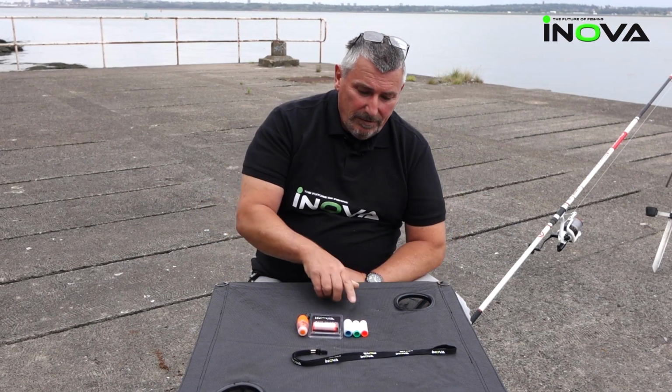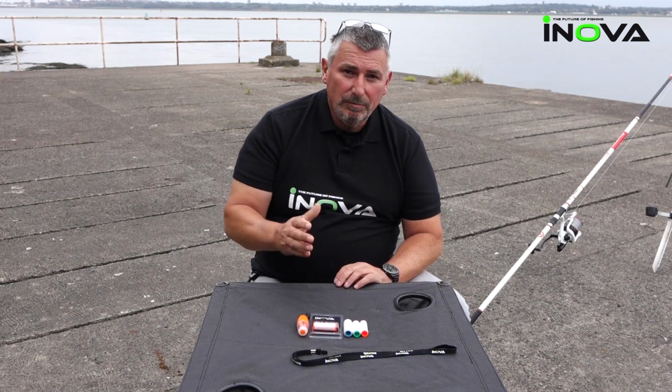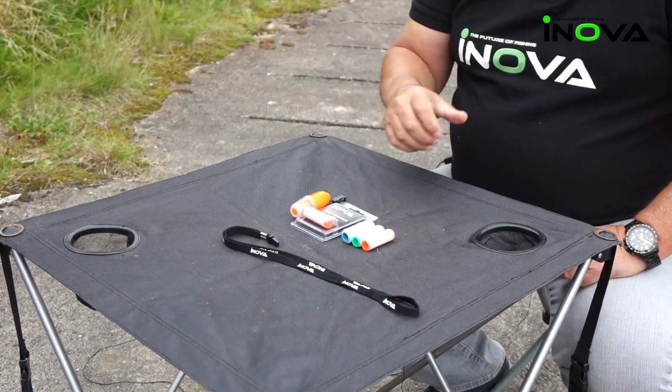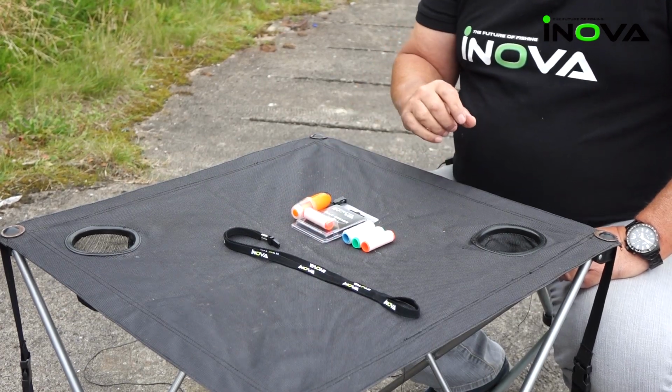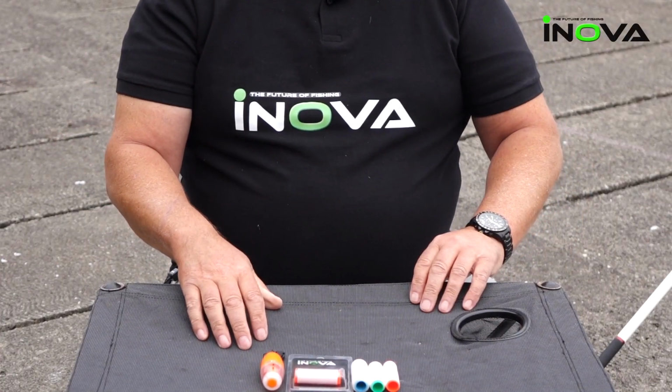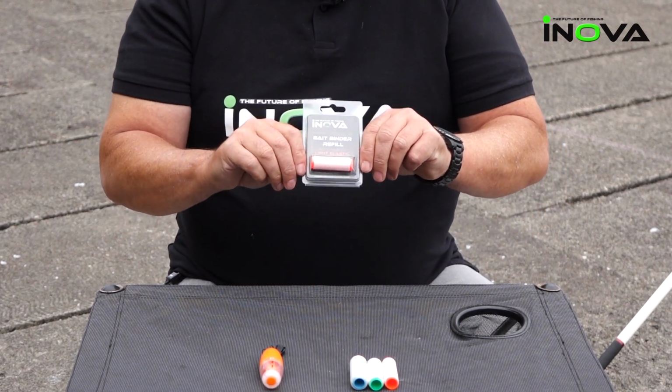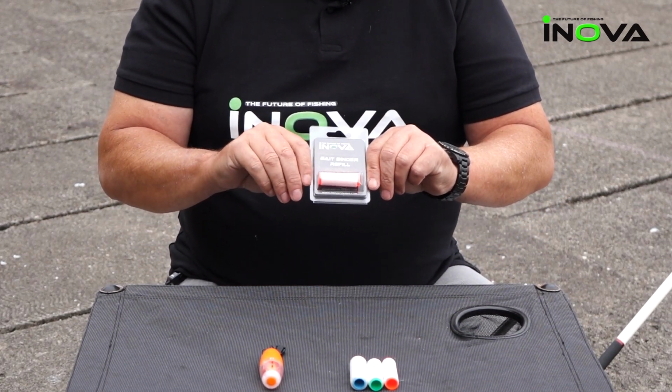So to recap, the 3-spool system allows you to perfectly match the grade of elastic to the type of bait that you're using for superb bait presentation. So when you do eventually run out of an elastic, Inova do these handy little refills. They're packaged separately so you don't have to buy all 3 at the same time.